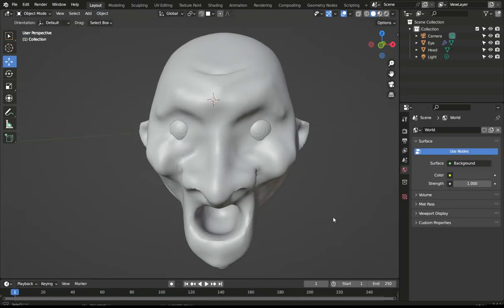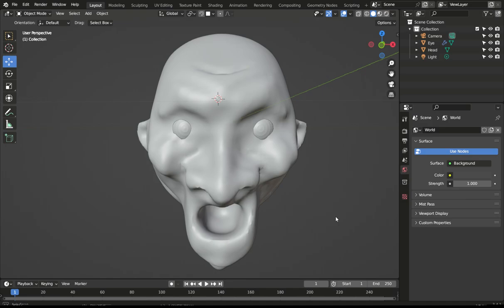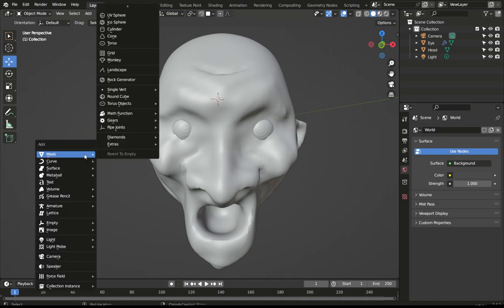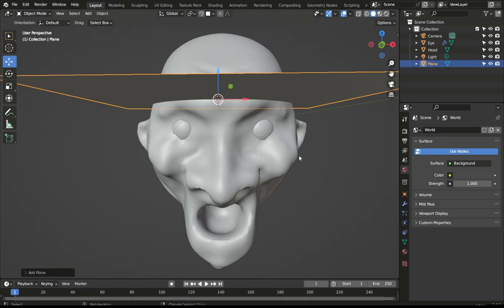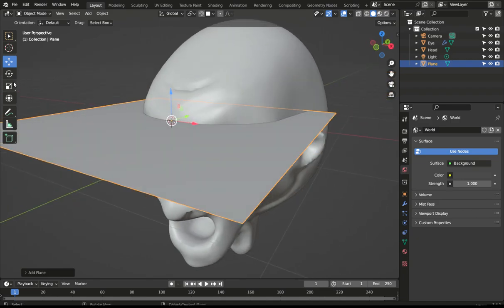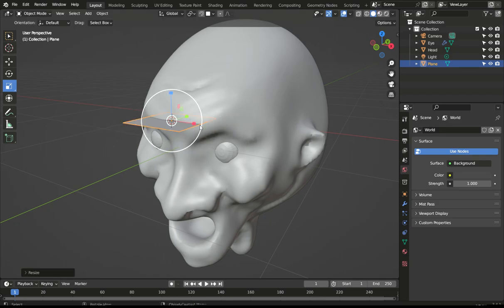I can get into some of the modifiers in a bit here. The first thing we want to do is use a simple piece of geometry, and then we're going to use the mirror modifier, and I'll show you what happens if we do it incorrectly. Shift A, mesh. We're going to go ahead and scale that down. This is assuming you have some basic knowledge of Blender.